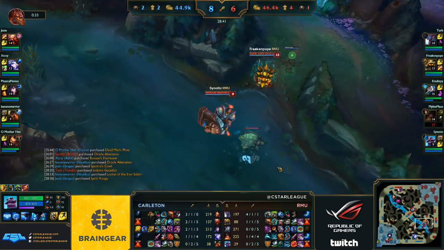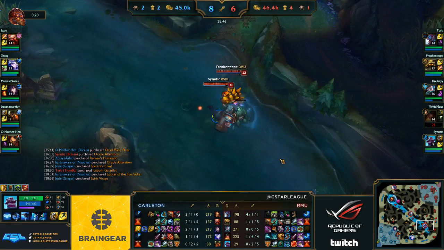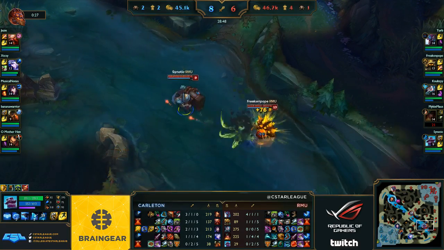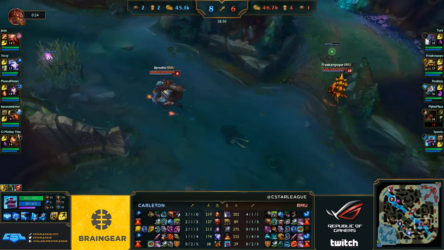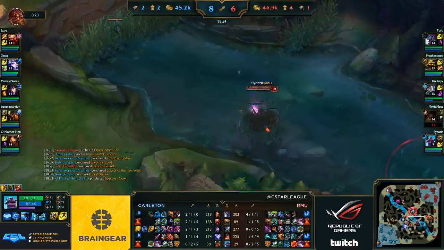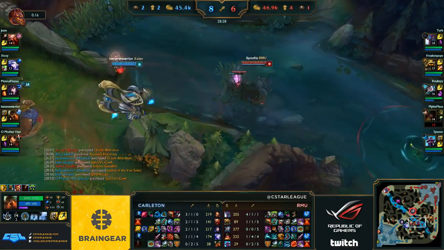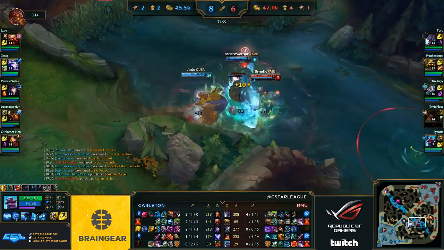All right, well, in general, the lane phase is over. There's no reason that RMU should be split pushing like this. Turb does not have teleport, so he can't join the team. You just group up, and I mean, it's not to meme or anything, but it's a Sivir comp. You group up and you win. You put 5 champions in one place, and what's this?